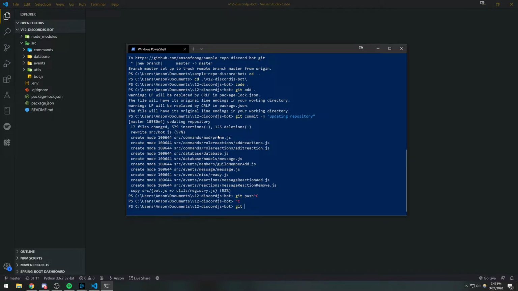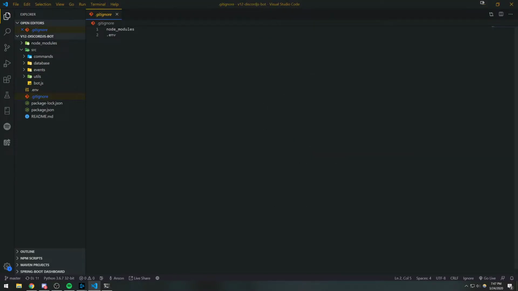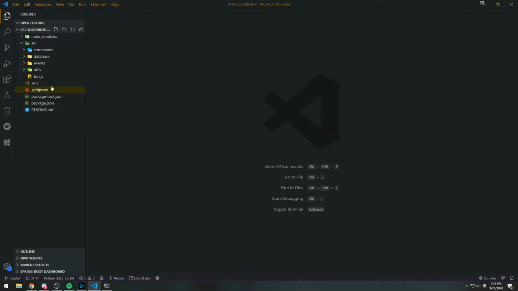You want to do git rm -r --cached and then the path to the node_modules folder, and this will remove node_modules from being staged. Then you can add it to the .gitignore file, and that way every single time you stage your changes, the node_modules folder will be ignored.